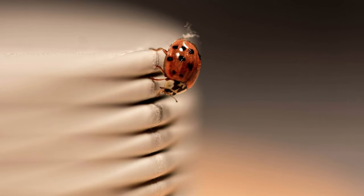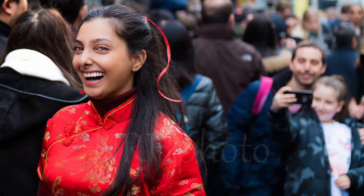That's the key for me. When you're getting started, try and find something that interests you. I started off shooting small insects. Then I went into sports photography. Then I started shooting portraits, a little bit of street photography. Then I started shooting dancers. But now, my passion is in landscapes. Throughout our lives, we always have someone that will inspire us.